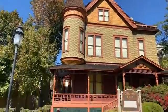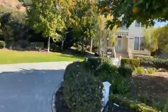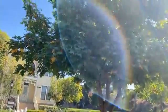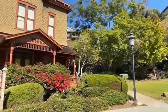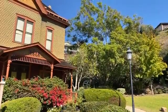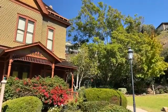And then over here to the right is a coral tree surrounded by a fence. Now if you look up on the hill here, what sits just behind us would be Mission Hills. I don't know how well you can see those homes up there behind the trees, but that would be Mission Hills up there. That would be the really ritzy. I can see the San Diego Bay and Point Loma.